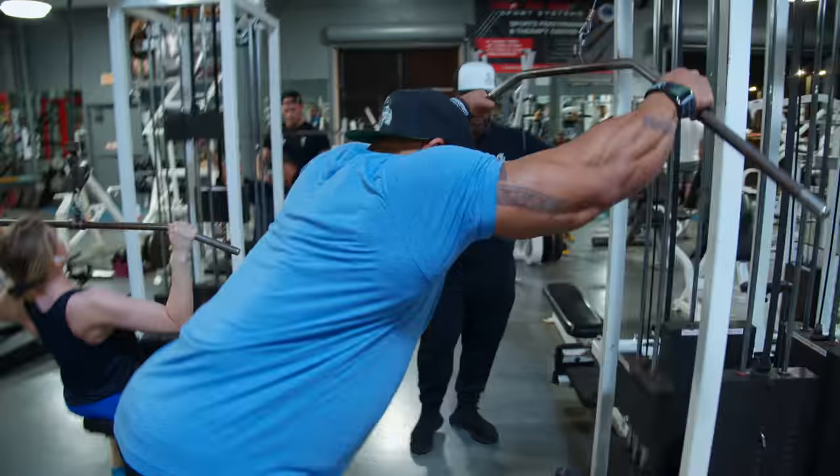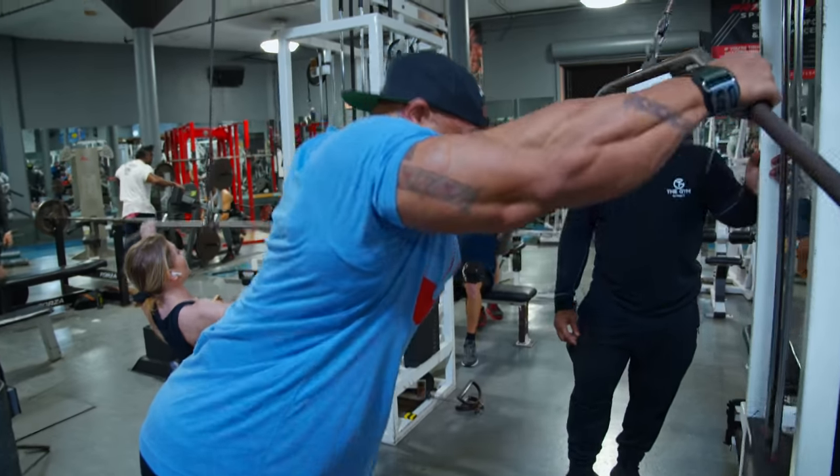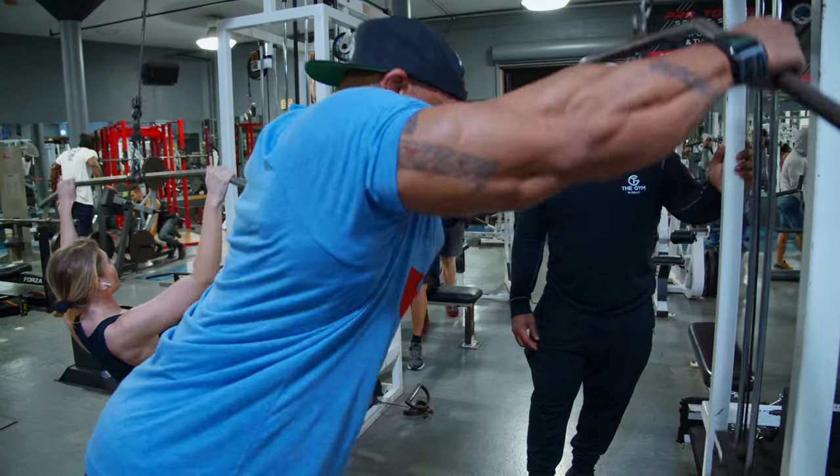Typically, I like to start with the pullover. I like to really warm up the body, starting with the lats first. So that's the biggest part of the back. So I like to start there, get that nice and warmed up. It's probably one of the only muscles that there's really like three or four parts to.